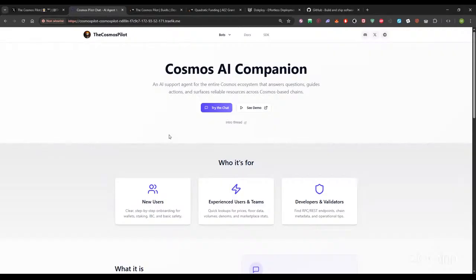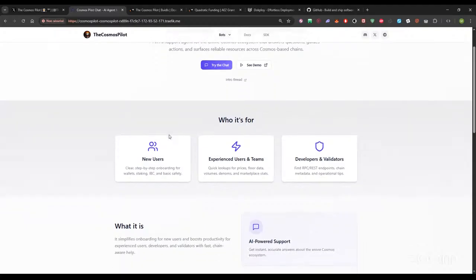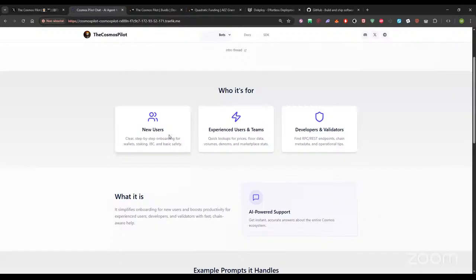Our project is the Cosmos Pilot. You can call it your Cosmos AI friend. It was made mainly to give a clear step by step to onboard users.